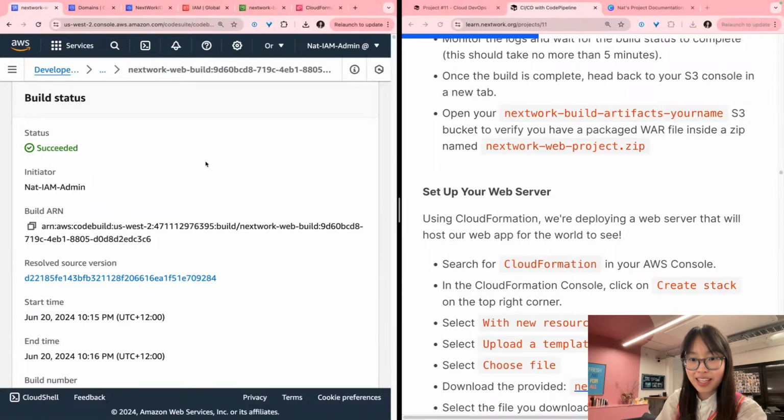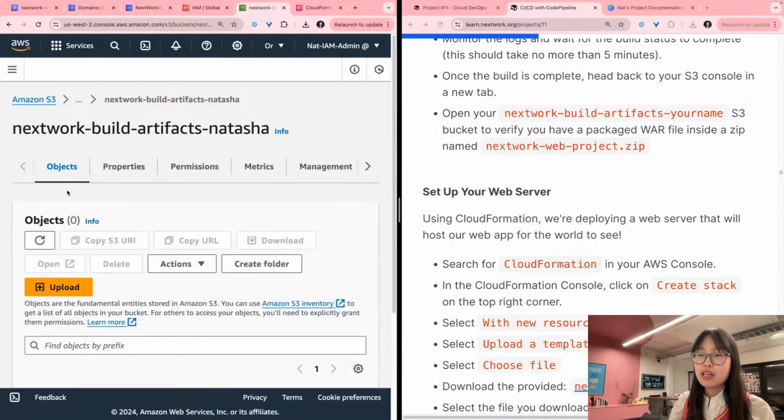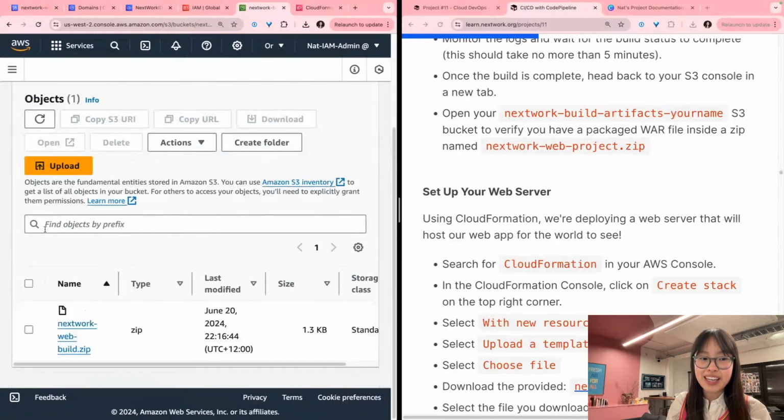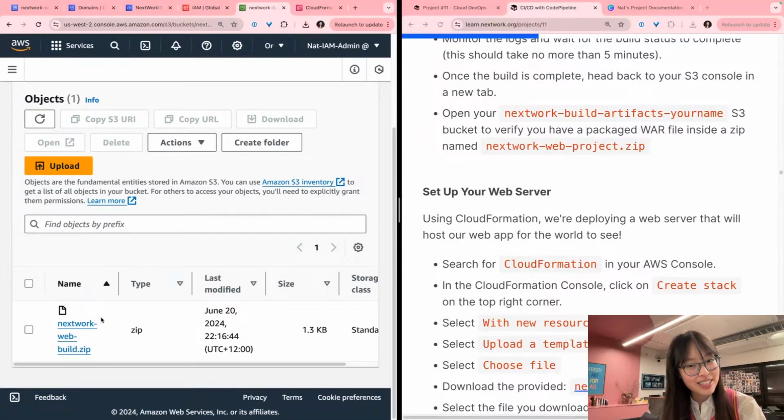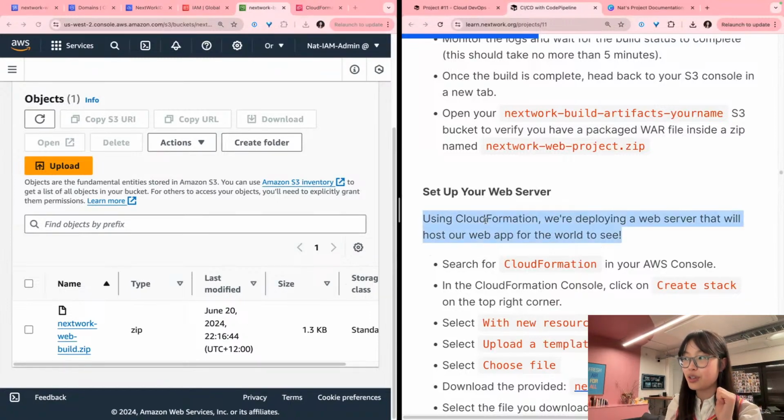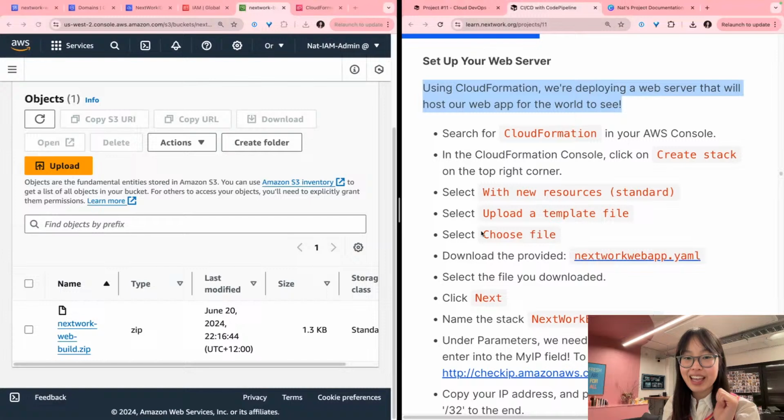So, sorry about that sound, team. I'm going to visit my build artifacts bucket. Refresh it, and you're gonna see, this is what I want to see. My build artifact is now in my build artifacts bucket. This is the very first WAR file that my CodeBuild project has produced for me today. So thank you very much, CodeBuild. Thank your CodeBuild if your CodeBuild has created that file for you as well. Thank you for your service, because we're now ready for project 5 of this series, which is about CodeDeploy.